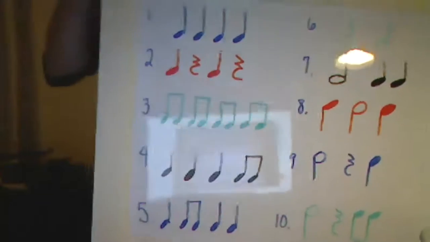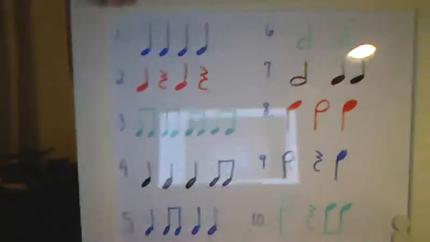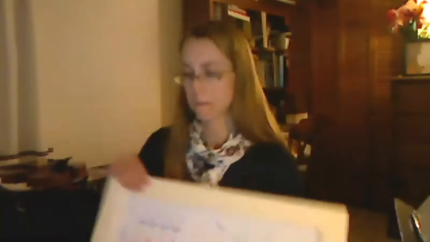ta. Good. So what I would like you to do is to get your violin, and while I say and point to the notes, I would like you to play the rhythm on an open string. So you could do open A. That first one would be ta, ta, ta, ta.